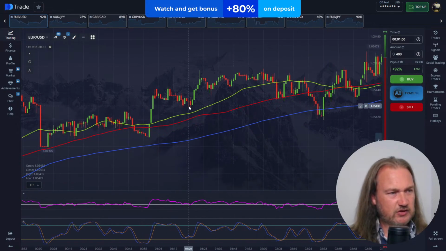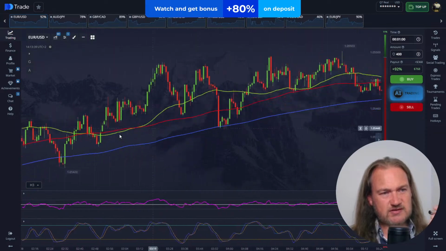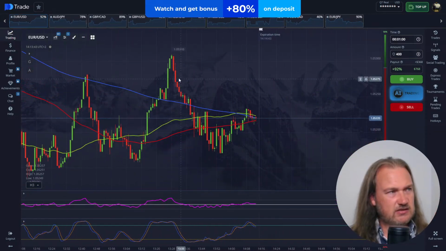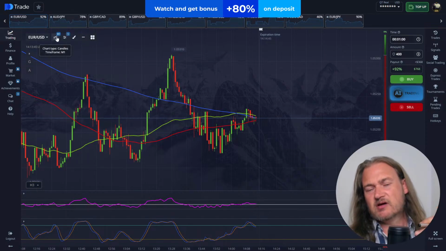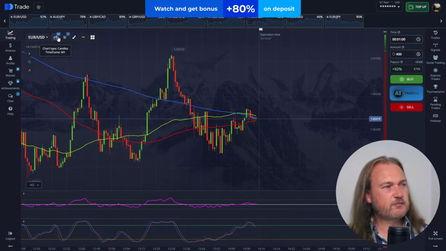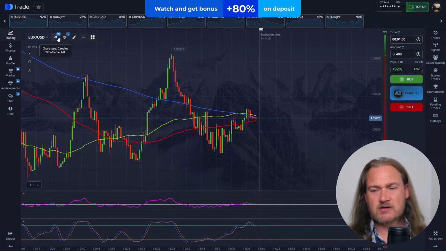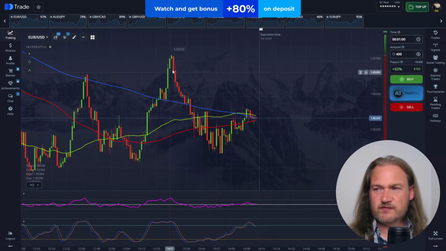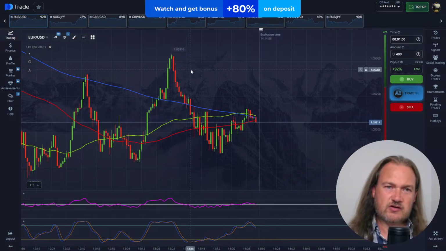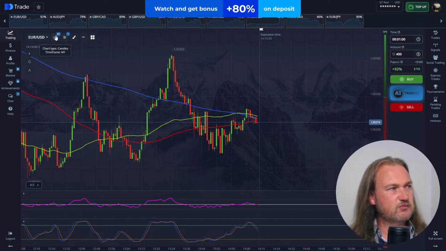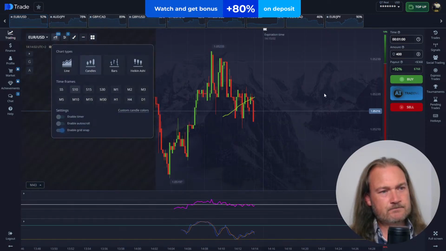You will see a lot of opportunities for this strategy looking at the charts. Just keep in mind the higher your time frame is going to be, I know a lot of people struggle trading 10 seconds. It's too fast for them, which is fine. If you're on a higher time frame, just be prepared that you're going to wait a bit longer to find entries. It's not going to move as quick as a 10-second chart. Okay.